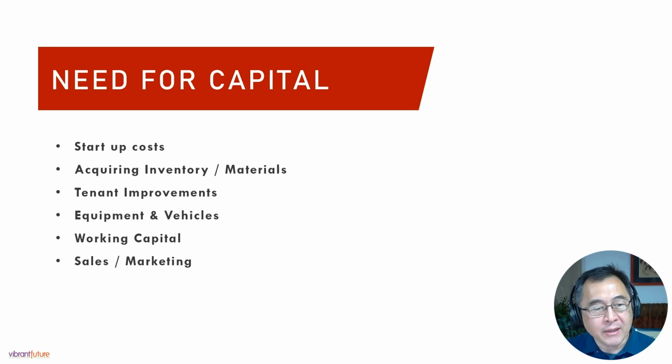The first part is startup costs. Just setting up the business, getting the doors open and everything involves a bit of startup capital, the costs that you have to pay to get forms filled, register this, et cetera. For some businesses, you need to acquire inventory or materials. If you're a retailer, you need to acquire goods that you'll be selling. If you're a manufacturer, you've got to acquire raw materials that you'll be transforming and manufacturing into your finished goods.